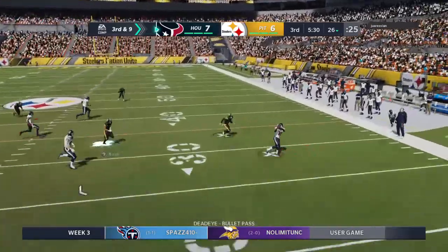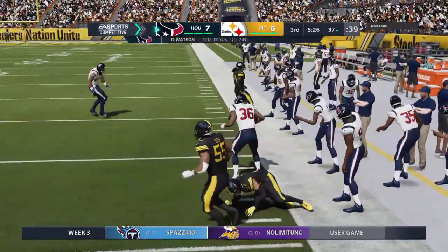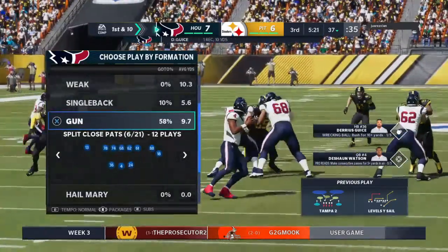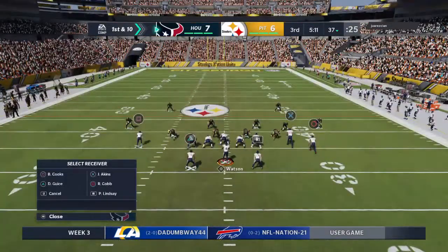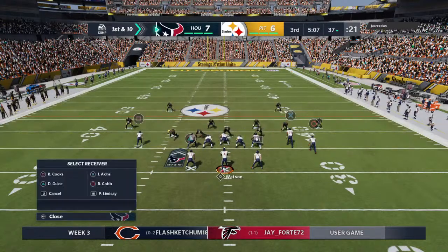Throwing on 3rd down, Watson. He gets it in the hands of Geis. And he's taken down, but able to slip across the 35. 10 yards there, good enough for a Texan 1st down. First down, Houston. That's a play that will likely be forgotten when you talk about big moments in this game. But plays like this are critical to keep drives going. And if points result, we'll call this play significant.